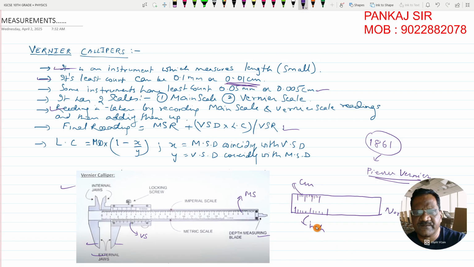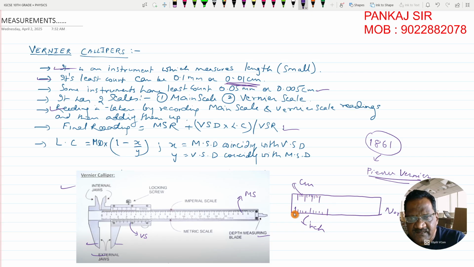And you will find that there's centimeter calibration done and there's an inch calibration done. Now if you want to measure something like 1 inch, 2 inch, you can use this scale very nicely because there is an inch calibration over here. If you want to measure in centimeter, you can use this scale because centimeter marking is also there on this scale. Now, what is the meaning of least count? What is the least measurement that you can take using this particular scale?